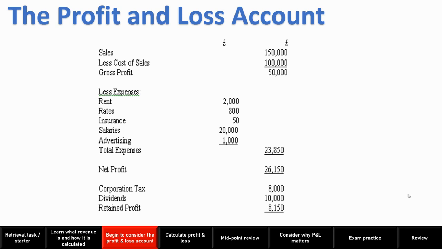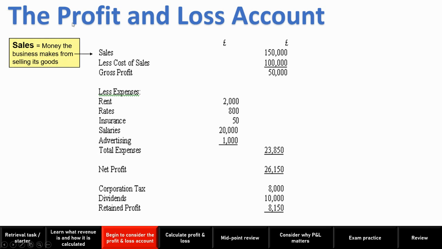Now, this is what the profit and loss account looks like. And when I was your age, when I first saw this, I immediately thought, oh, this must be really complicated. But it isn't. It's basically a big subtraction. And in fact, in business accounts at GCSE, we won't ask you to do anything that's more complicated than add up, subtract, multiply, and divide. And you guys have been doing that since primary school. Okay, so let's have a look at how this works.